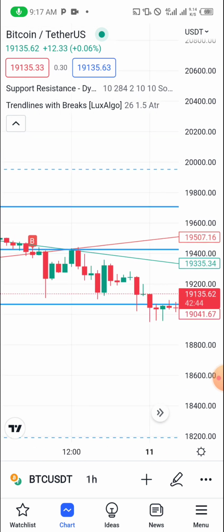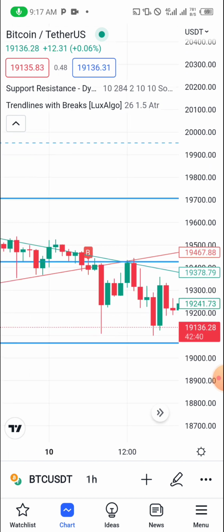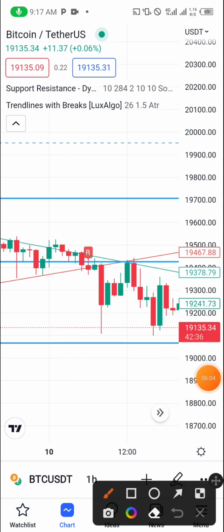Now, can you see this? At this point here, we'll have a breakout, but it's now to the downside. Let me show you something very important here. We'll have the breakout, breaking out of the trend line towards the downside. And now, do you see this happening at a particular resistance? You see it's happening at a resistance.